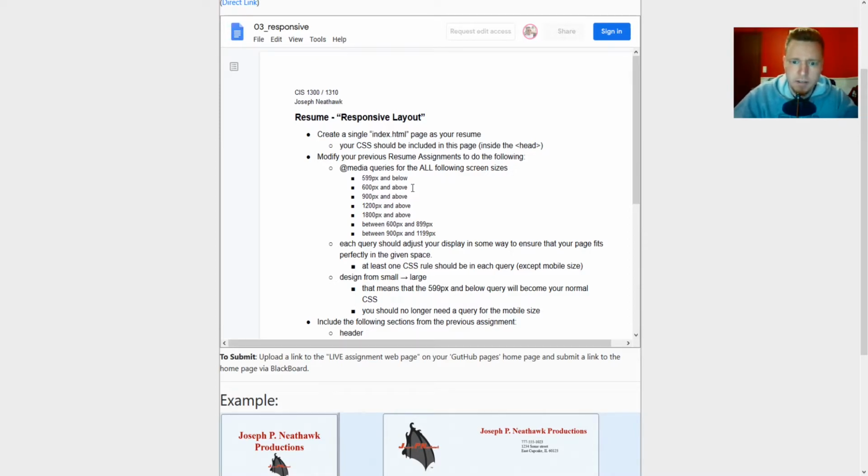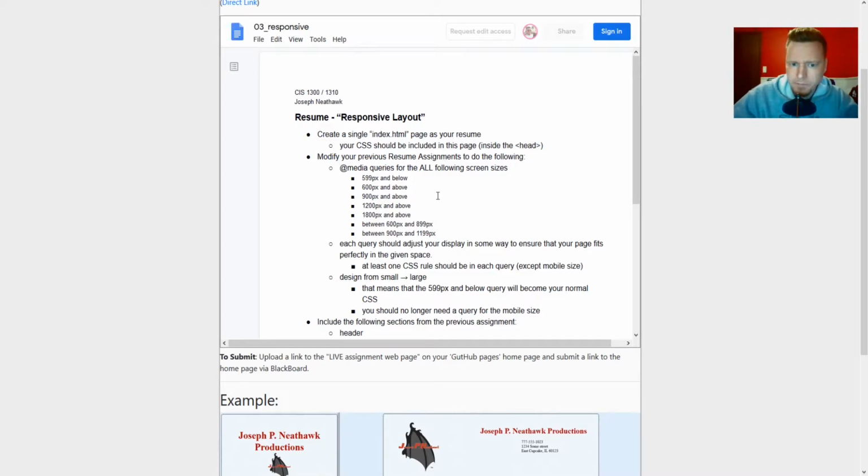I want you to build this design from smallest to largest, so you can skip doing anything for this first media query, the smallest one, because your normal CSS is all the rules, all the styles are going to be for that size anyway, for all sizes, and then that size is the default size.